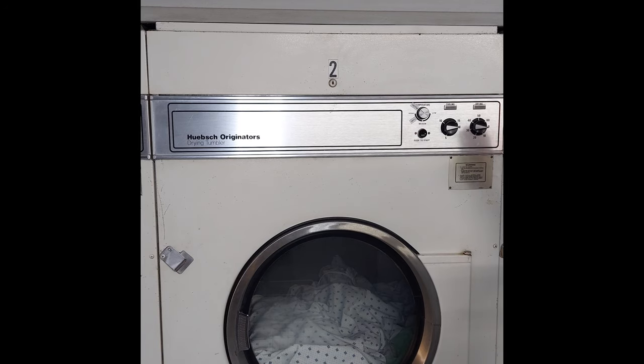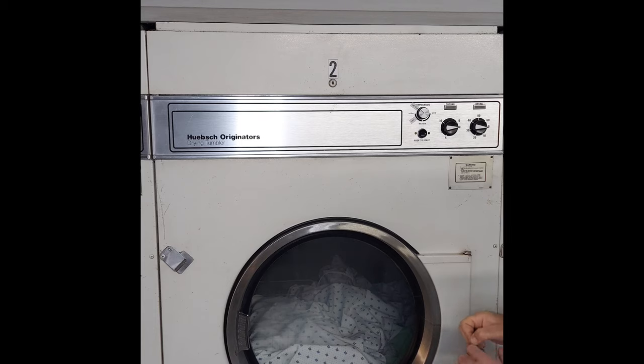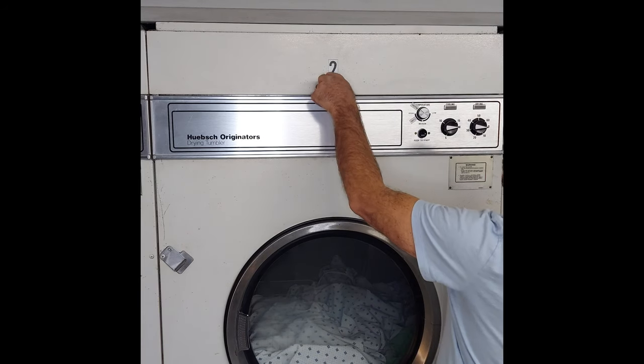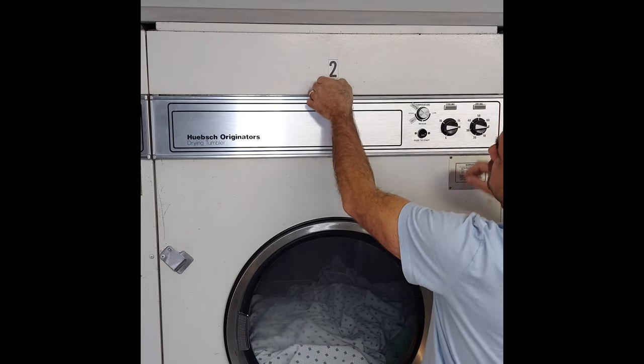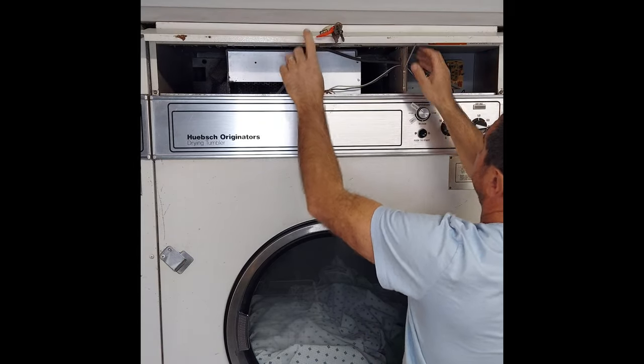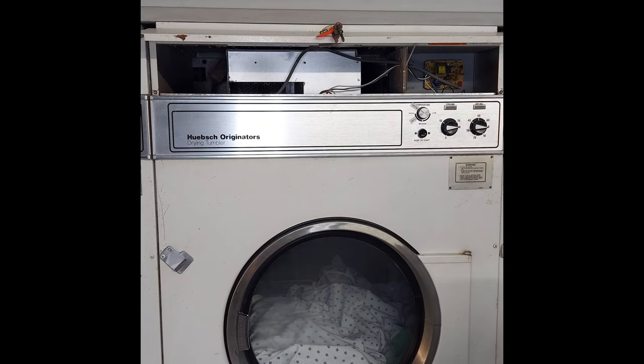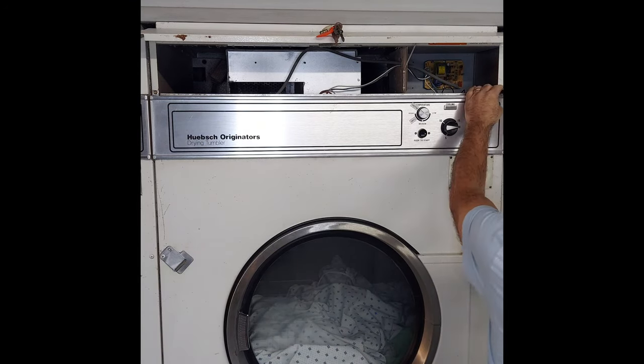So we have to start by taking the front hood off, which you should have a key for from the manufacturer or the person who sold the machine. He will give it to you. So just open the hood. There are two screws in here, one in this end, one in that end. It's very simple. You take that off.